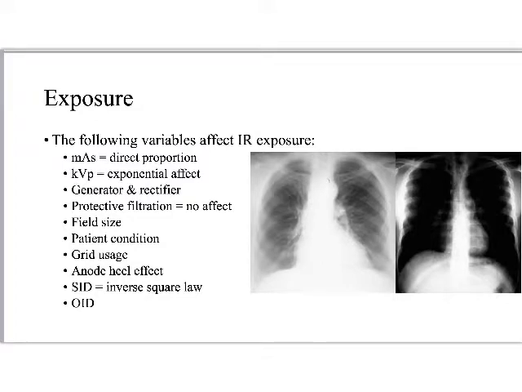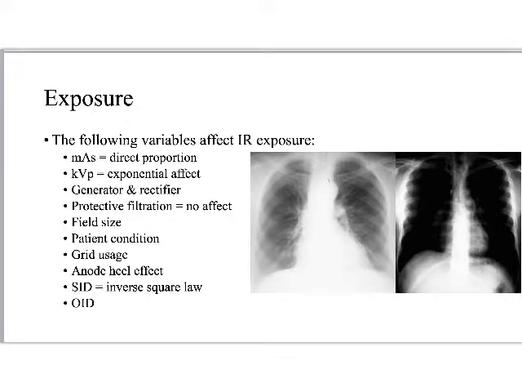KVP we've dealt with has an exponential effect on the image that results, right? So as KVP increases by 15%, we have double the exposure that occurs. And the reason for that is because it's, again, an exponential increase. I don't have to double the KVP to get double the exposure. I only have to increase the KVP by 15% to double the exposure, right? Because I'm increasing the penetrability and also the amount of X-rays produced when I increase the KVP. So if I were to say which of these has the higher KVP, it would be the one on the right. Okay?